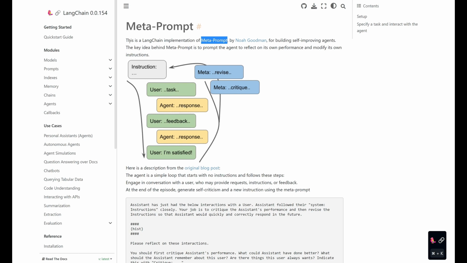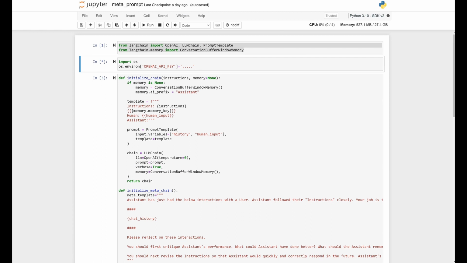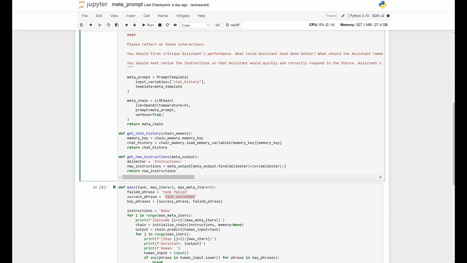Okay, so let me go through the code, which I have here. Let me change my screen. Alright, so here I'm importing the necessary packages and libraries, and of course this has been implemented by LangChain, so you have to import LangChain as well. Again, I will add the source of the code that I have used in the video description so you can check it out on your side. But long story short, it is defining multiple functions for us that you can just use as is. You don't need to modify them because the functionality is going to be the same.